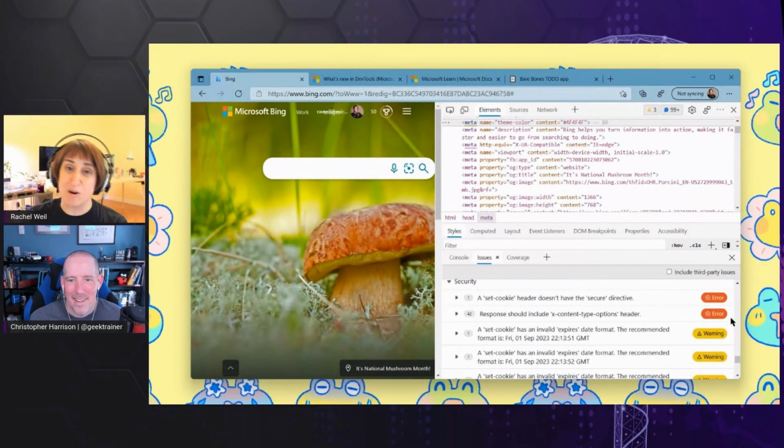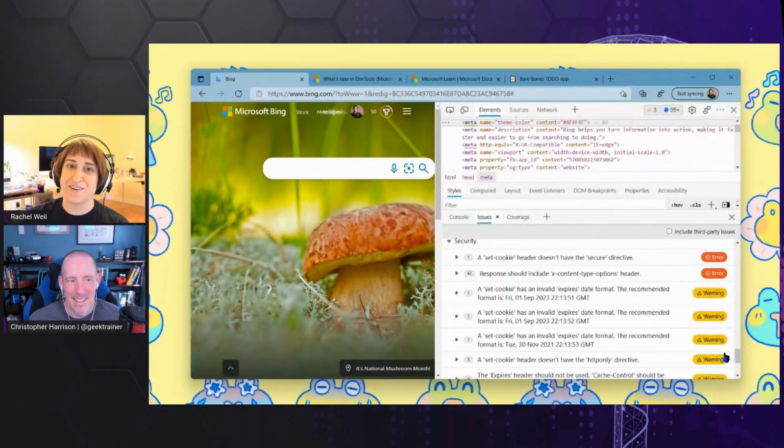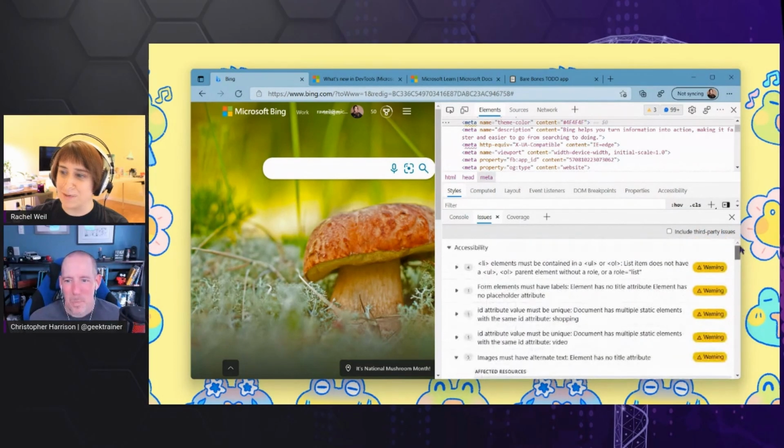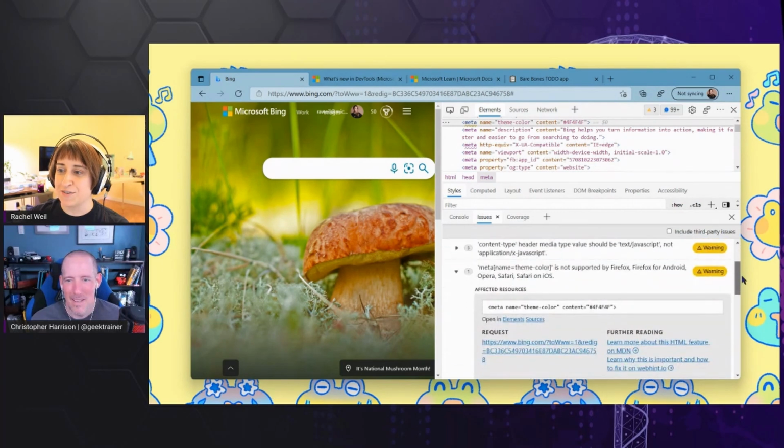So this is a pretty cool feature. It's a nice way to keep some of that clutter out of the console and give you this real-time feedback on things like security best practices, performance best practices, accessibility. And of course, I think the Compat is huge. That is one thing that you won't find in Lighthouse, since it is a very Chrome oriented tool and very tailored to Chrome. But this is great if you're developing apps that need to run everywhere, and you want a quick check to see, did you use prefixed CSS or whatever, did you use something that doesn't have a wide range of support?